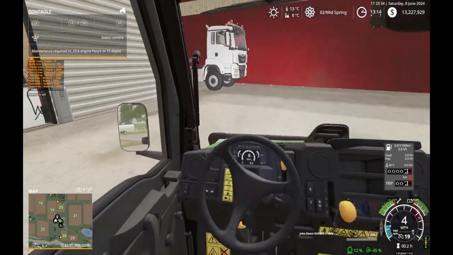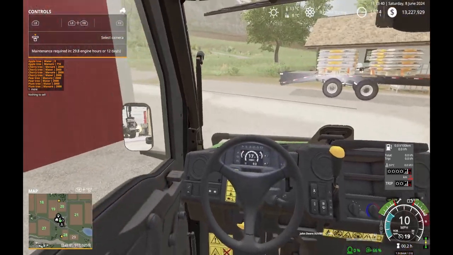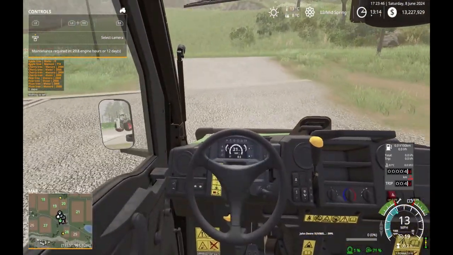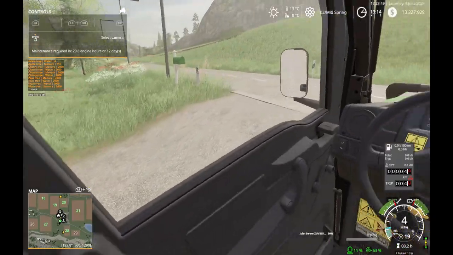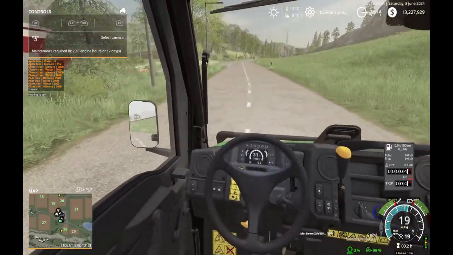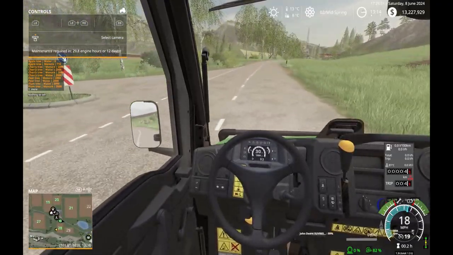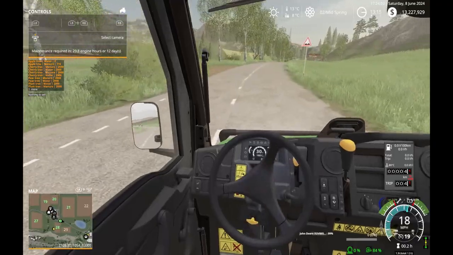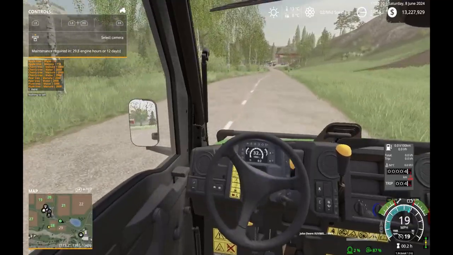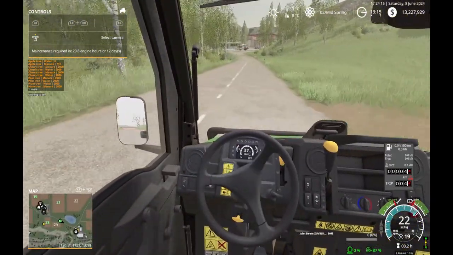I was trying to drive around and see if the battery would start to decrease, but so far the needle hasn't moved yet. So excited to have an electric vehicle, and I've also purchased a hybrid forestry machine, which is currently in the shop. So I'm just trying to explore these different types of machines, electric and hybrid, but there's not really much to choose from as far as mods go. But I'm happy with what I have, especially since I'm starting a new farm, I'll just go ahead and try out new things.